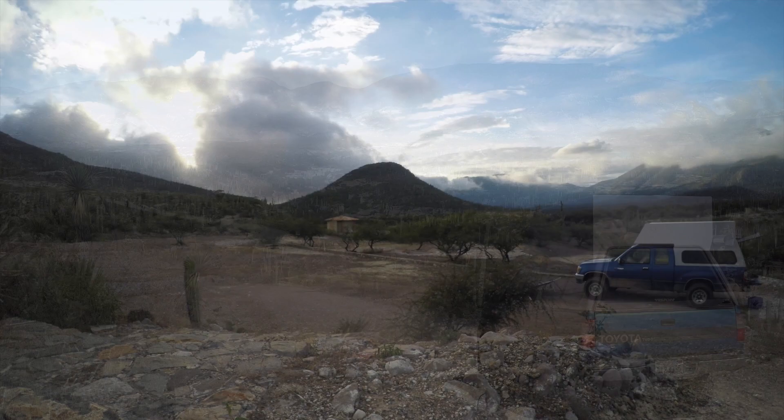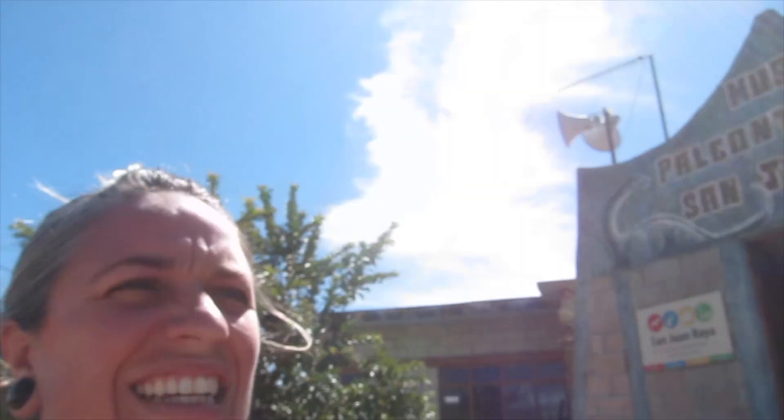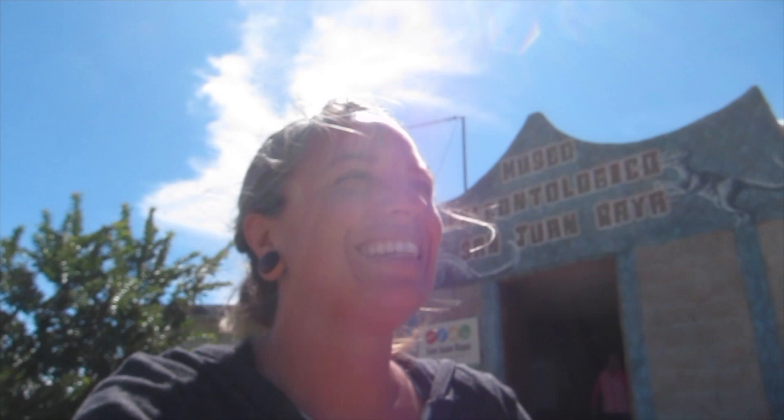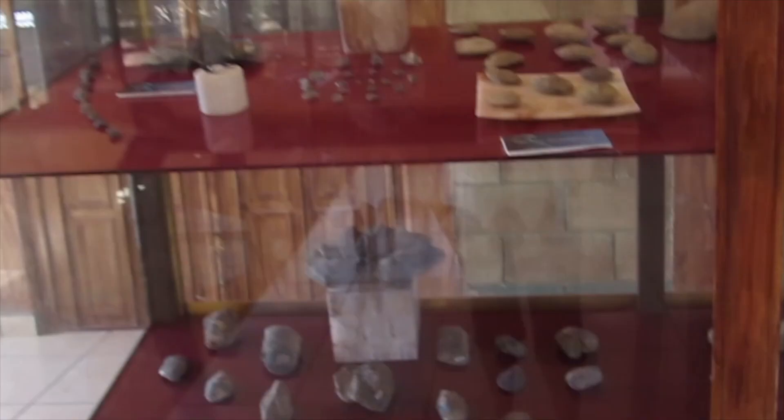After another restful night at the botanical garden, we decided to head just down the road to San Juan Raya, where we could reportedly hike out and see some real life dinosaur tracks. We got the impression that it was going to take a while for a guide to show up, so we decided to check out the visitor center museum. We figured any information we could decipher from the displays would help us understand what our Spanish-speaking guide was going to try to tell us. Plus, anything having to do with dinosaurs is usually pretty cool.